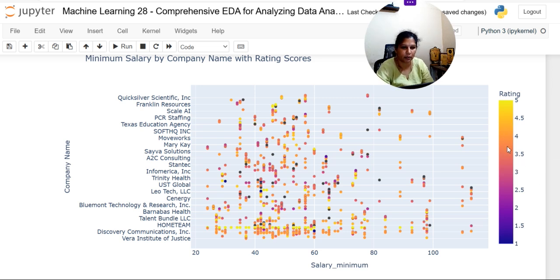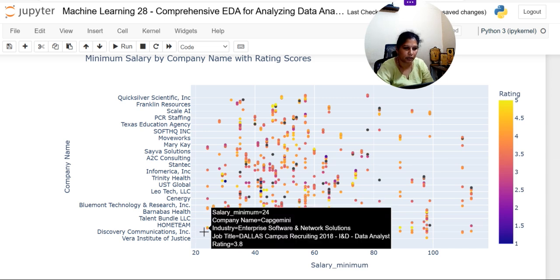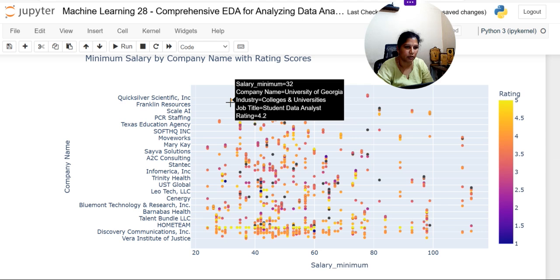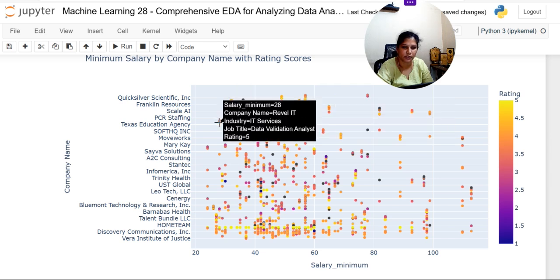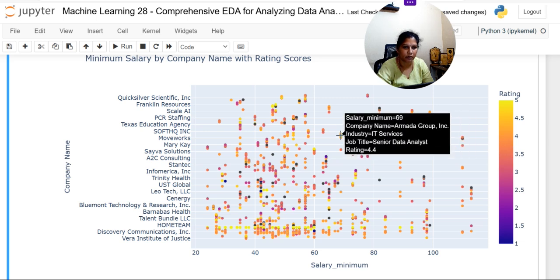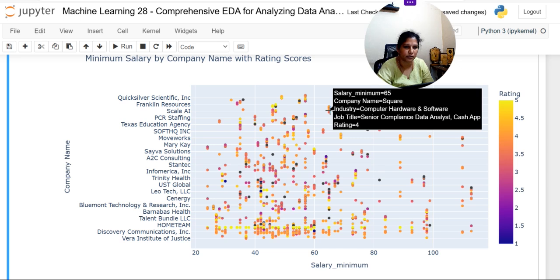Which has rating. Okay, and salary minimum, it is here. And when going for a 3.5 or 3.9 rating, it is 4.4. Let me just check. Okay, this is 4, it is 65k.